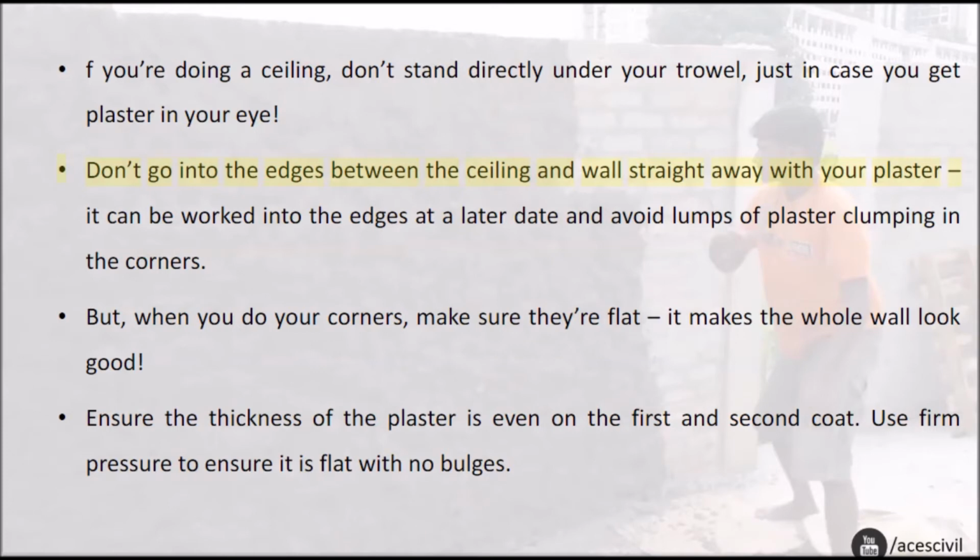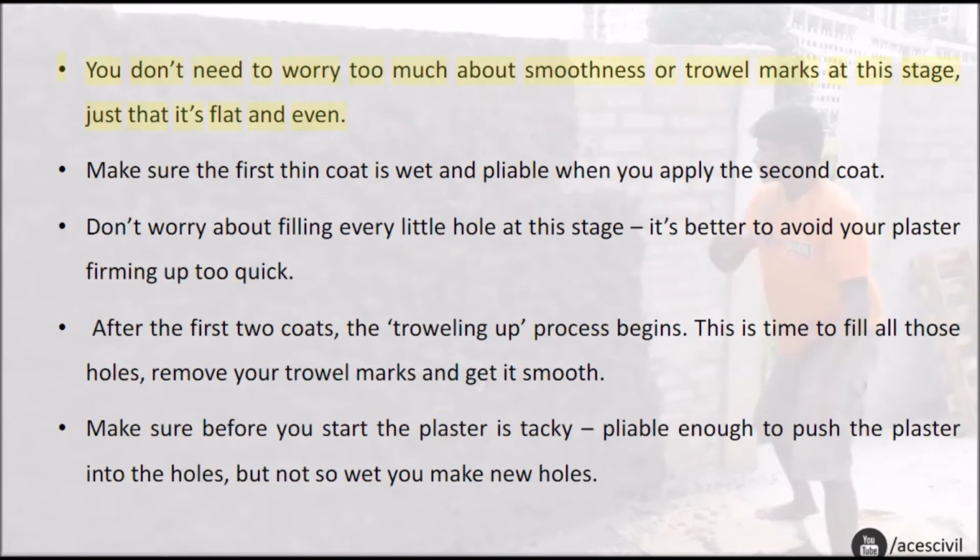Don't go into the edges between the ceiling and wall straight away with your plaster. It can be worked into the edges at a later date and avoid lumps of plaster clumping in the corners. But when you do your corners, make sure they're flat. It makes the whole wall look good. Ensure the thickness of the plaster is even on the first and second coat. Use firm pressure to ensure it is flat with no bulges. You don't need to worry too much about smoothness or trowel marks at this stage, just that it's flat and even.